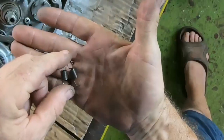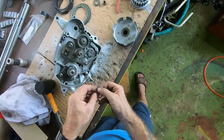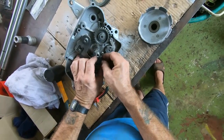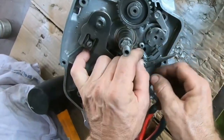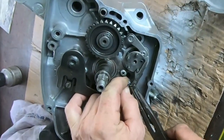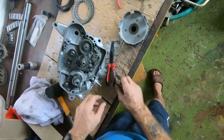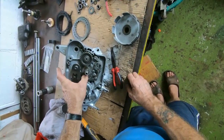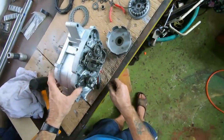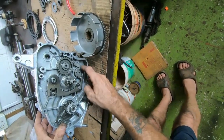One's a little bit bigger than the other and I've forgotten which one goes where. Okay, let's go and have a look on the video and I'll get back to you. I'm pretty sure that's how it goes, because you don't need a strong spring on this one, but you do on this one.